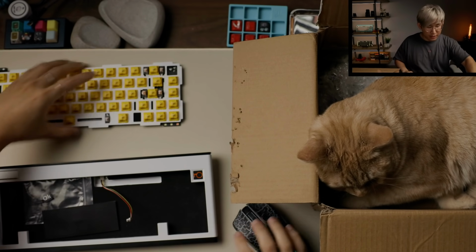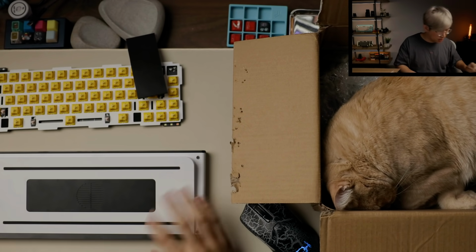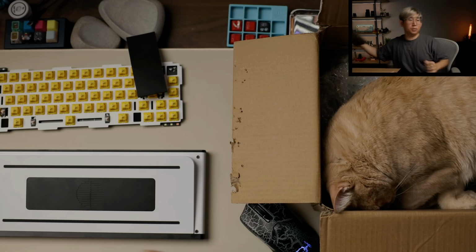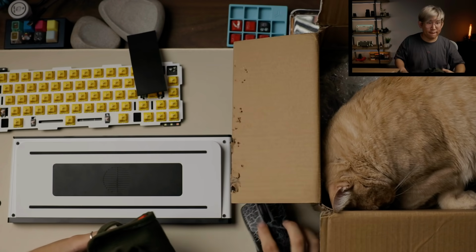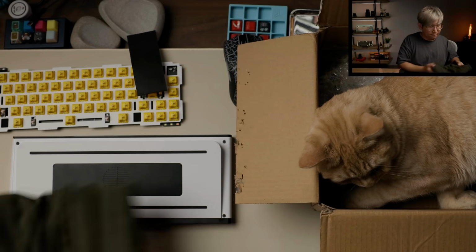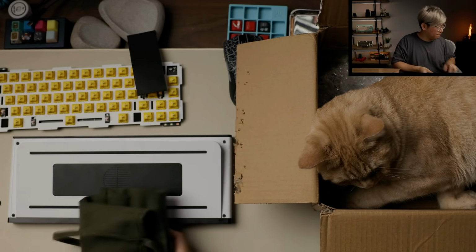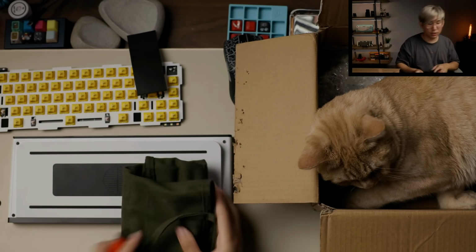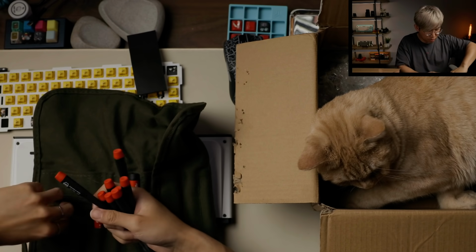Shall we finally assemble this? No music? Oh shoot, why was music muted? Torx. I thought it was hex for some reason. Which of these fatty Torx screws are gonna be?